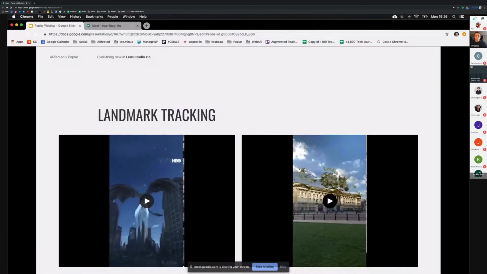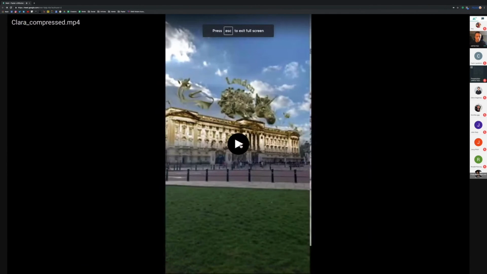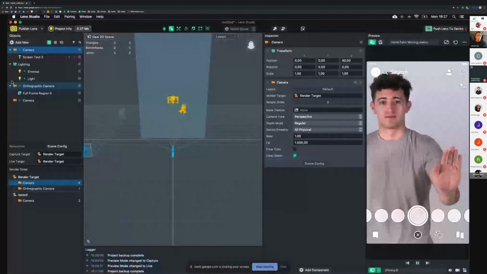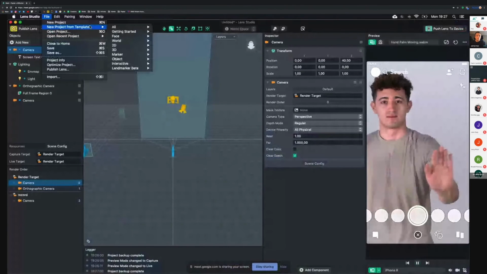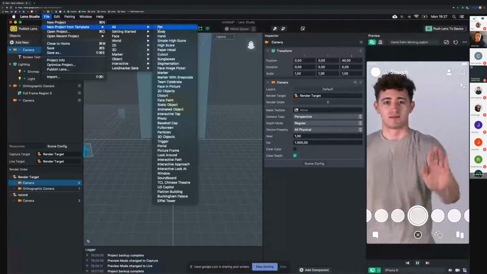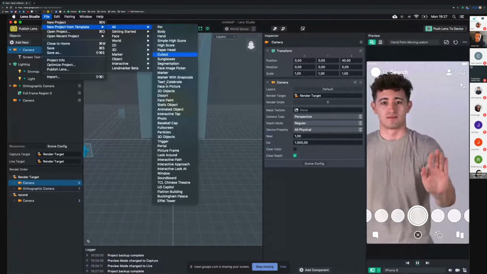So there's a couple of buildings you can do this in. There's another one. That's a really short one. Well, we'll just open up an example. Let's go for the Eiffel Tower for now.